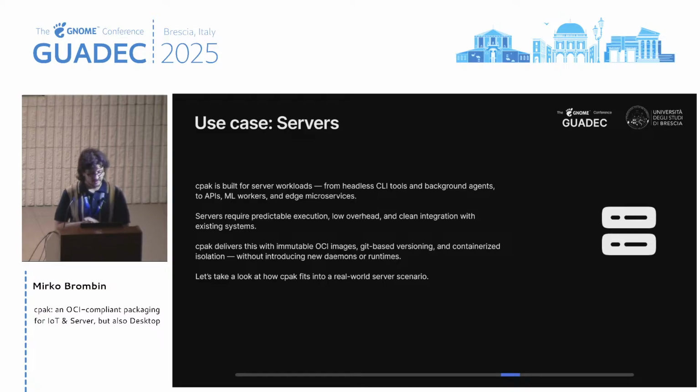Server is a complex target because there are a lot of types of server that could be web server, database server, and a lot of other server types. I'm trying to explain it in a good way because I talk with a lot of developers that use servers, or IT technicians, and they always tell me, well, I'm not really going to use Docker or Flatpak or Snap because I just want my packaging manager.